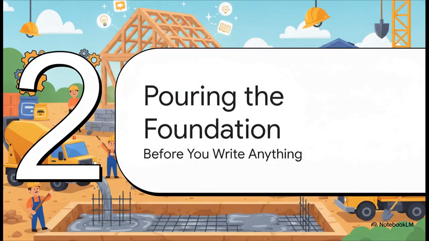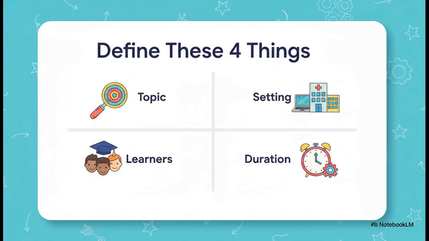Section 2. Pouring the foundation. Before you write anything, look, you literally cannot build a house without a solid foundation, and you absolutely cannot start writing learning outcomes in a vacuum. Before you write a single word, you've got some prep work to do. You must define these 4 prerequisites first.